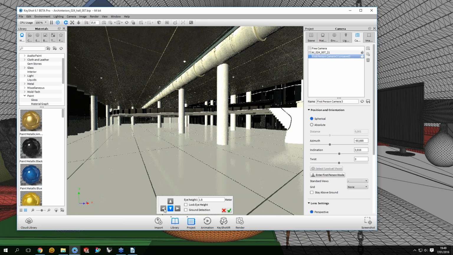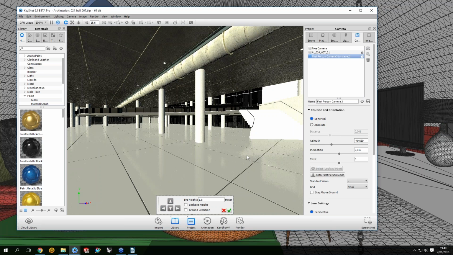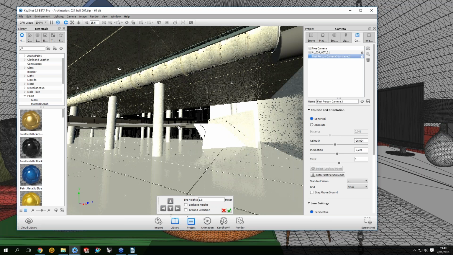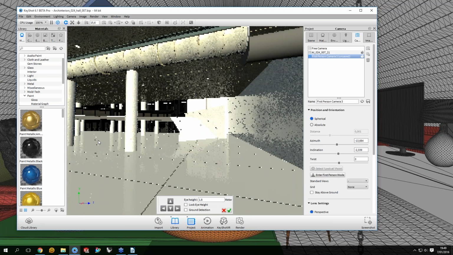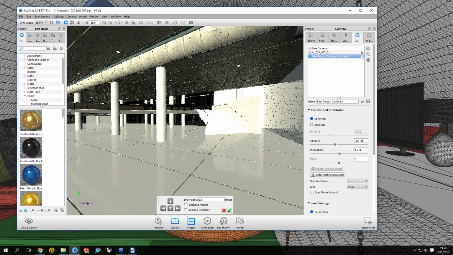But you can also use your mouse to navigate this first person mode. If you right mouse button click and drag out, you're looking around without changing the position of your camera. And again, I can open the geometry view to show what is going on.